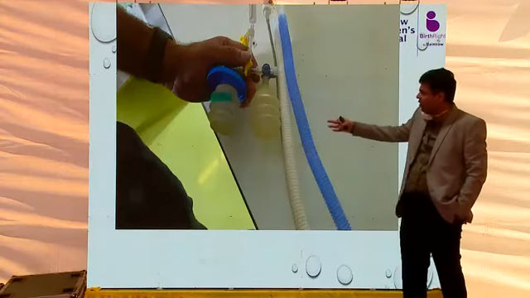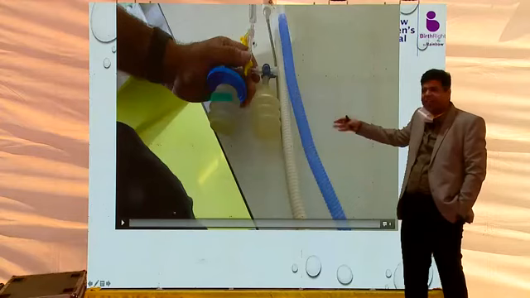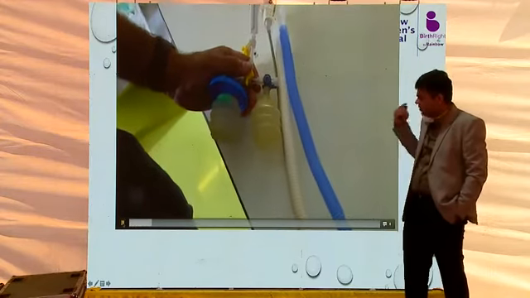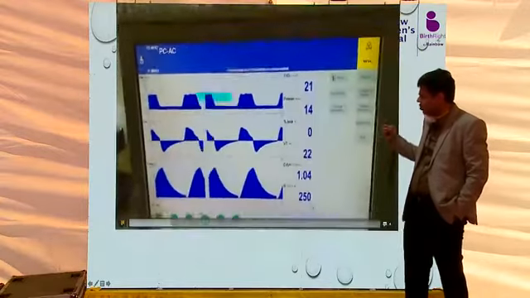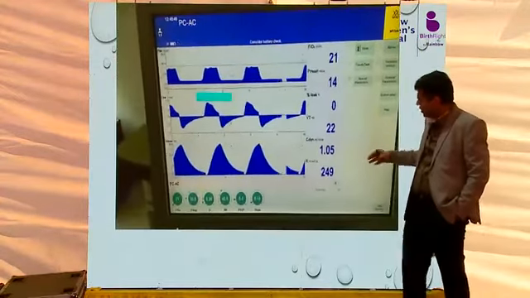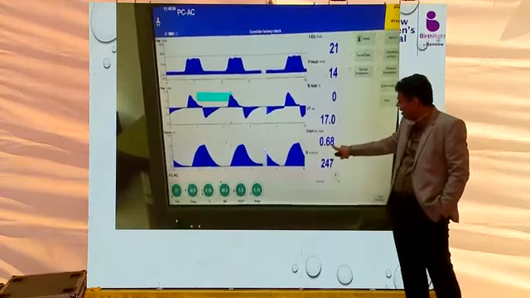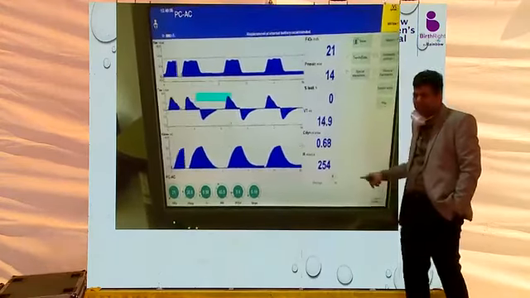So in this we have tried to adjust for the pneumothorax, and you will see how the signs of intrathoracic obstruction appear. We will discuss this in the workstation also. Basically you will see that the compliance lessens. The compliance was 1.05 and now it has decreased to 0.68 or 0.7.